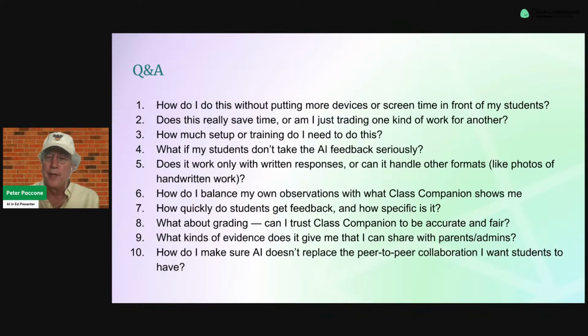Oh, thank you, James. If you give it a go, I would love to hear from you. If you're going to try to use Class Companion to check for understanding during group work or after group work, I would love to hear how it goes. Those of you who are already using it are probably doing so after completion of an activity. But what I'm curious about is if you're right there in the middle of class, looking around, and there's still 20 minutes left in the period.